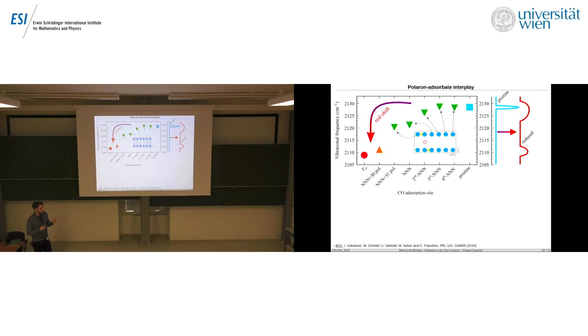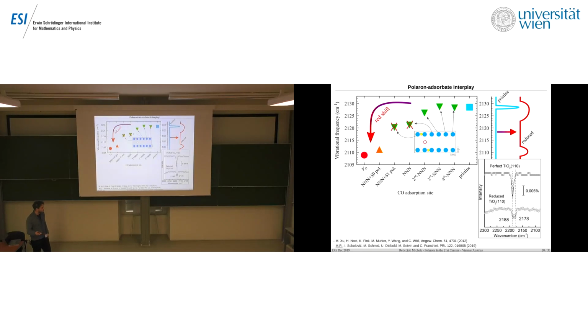And because of this transfer from the polaron to the CO, we also observe a change in the vibrational frequency of the molecule. And here, if we exclude all the cases that are not convenient in energy, we are left with two classes, one for CO far from the vacancy, one for CO close to the vacancy. What we expect from an infrared spectroscopy experiment is that we obtain two peaks, actually, for these two classes.